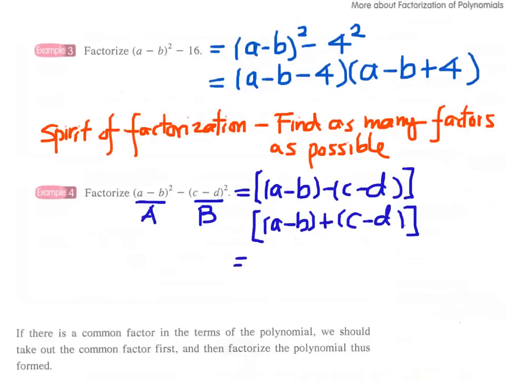And of course we have to simplify these two factors. Just expand or remove the bracket: a minus b minus c, and then we have to be careful about the change of the minus sign. We have minus minus d, and therefore we have plus d here. The second factor will be a minus b plus c minus d.